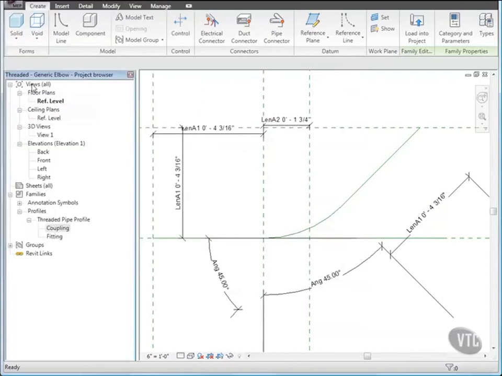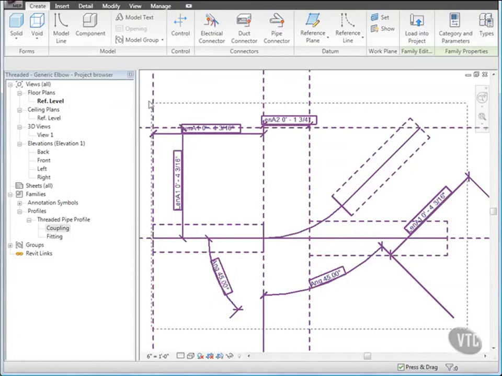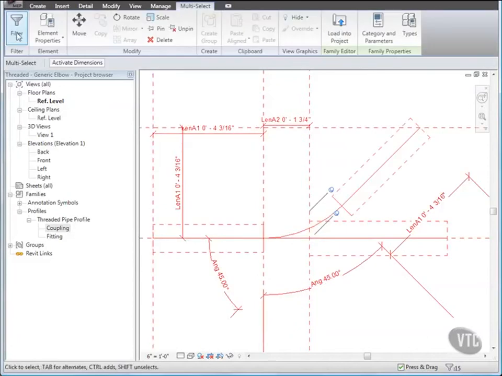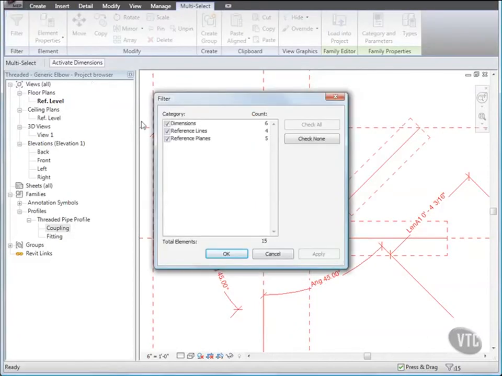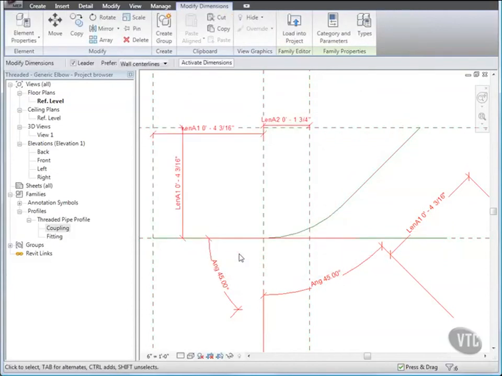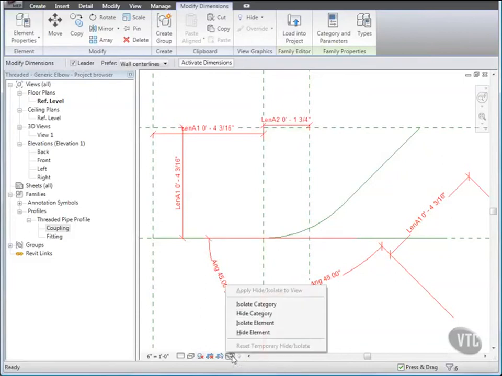Next, we'll create sweeps using reference lines. Select everything in the drawing area by dragging from right to left as shown, and then click Filter and Clear Reference Lines and Reference Planes and click OK. Then on the View control bar, click Temporary Hide Isolate and click Hide Element.